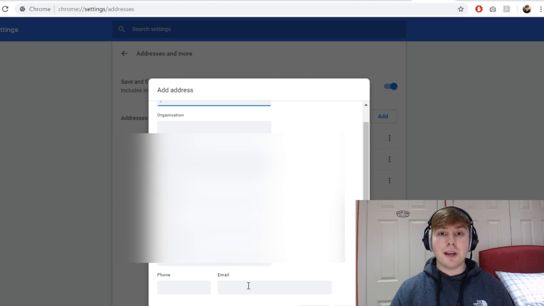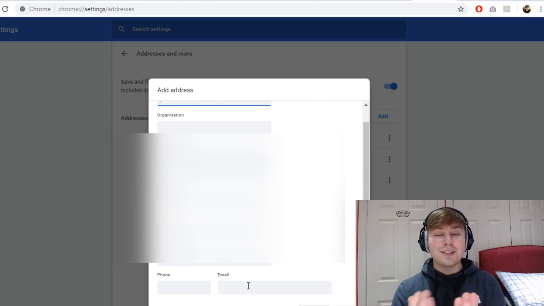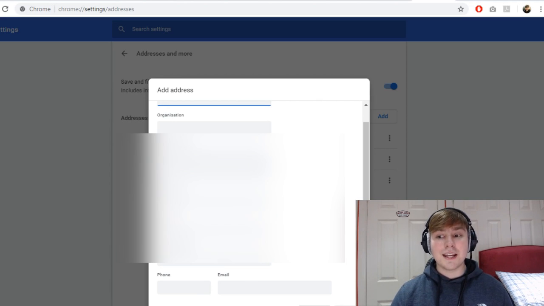Now a lot of people do get worried when they go to check out or they go and look at the Google Chrome's autofill and they see that the first couple of digits of their mobile number is not there. Do not worry in any way, because what it will do is it will link your country or region to your phone number. You know, they'll link 2 and 2 together and figure out pretty easily. So do not worry if the first couple of digits are not there when you go ahead and look at your auto-filled address. Once you've filled this in, all you need to do is click save, and that is done.